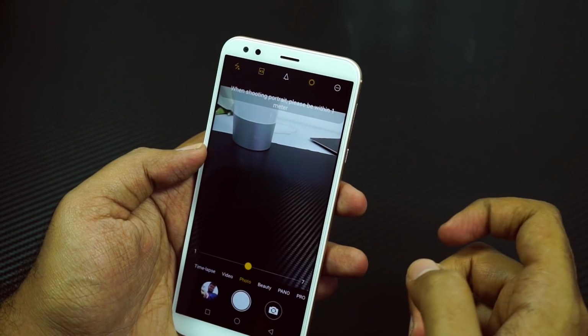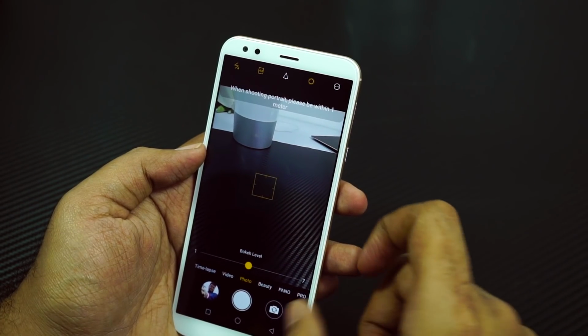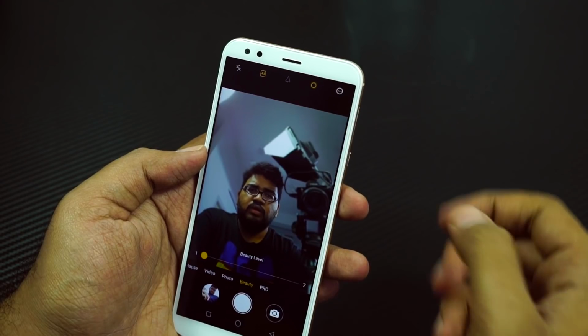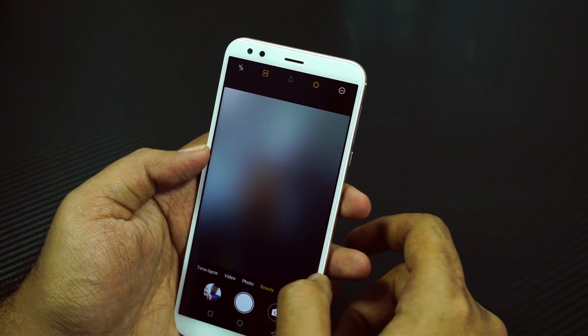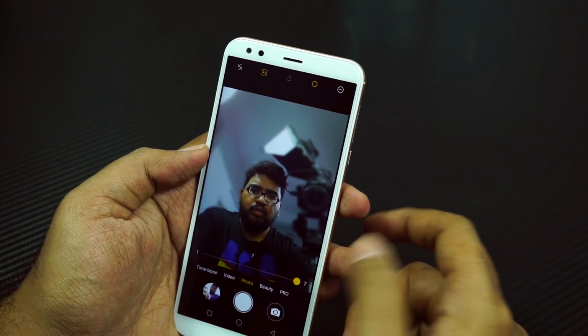From here we can go to settings. Next we have this button over here for front facing camera. Once again we have this portrait mode over here and it seems to be working really well. Once again we can change or edit the blur mode, bokeh effect.